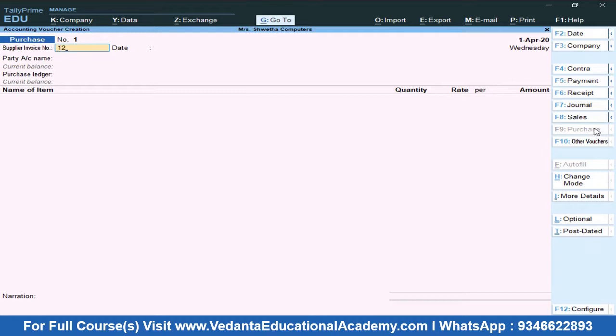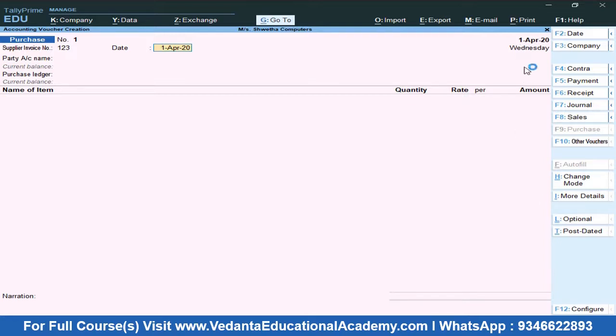So supplier invoice number, the date. I have a doubt: why are there two date buttons in total? It's very simple. For example, we are receiving an invoice. For example, we are purchasing goods from Delhi, right? So in Delhi, when they are raising the invoice, they issued an invoice on 1st April. To move the goods from Delhi to Hyderabad, Telangana, it takes around 1 day. So the invoice was raised on 1st April, but I just received the invoice on 2nd April.